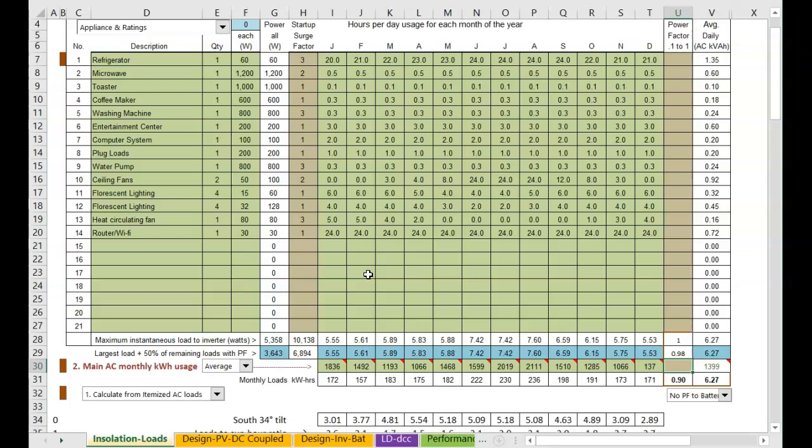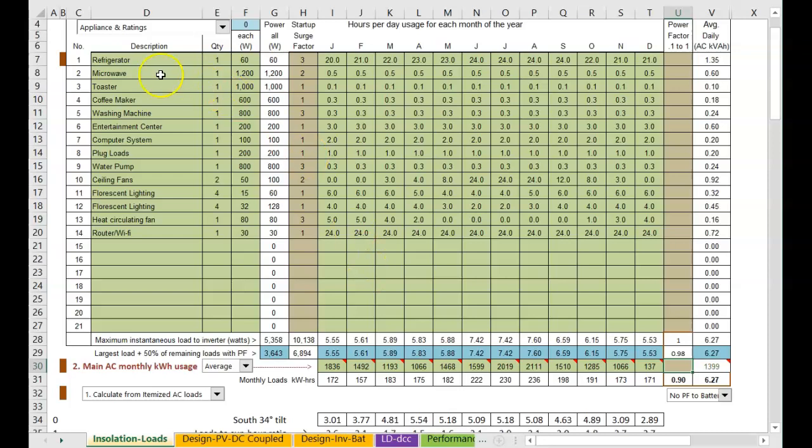If we're doing itemized loads, that means we're building a PV array and a battery bank and an inverter to serve these all the time. Treat it as if it's off-grid all the time. Even if it's a backup system or a bi-modal system, or even if we want to use it for self-consumption modes, we're going to design this as if it's going to operate off-grid all the time.